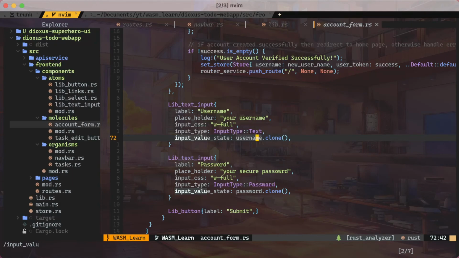In the next video, we will cover how the spawn method or the future is used, and how this username that we captured from the text input atom is used calling the API. So in the next video, we'll cover a few things before we wrap it up.